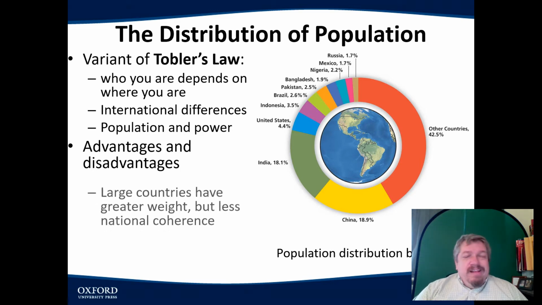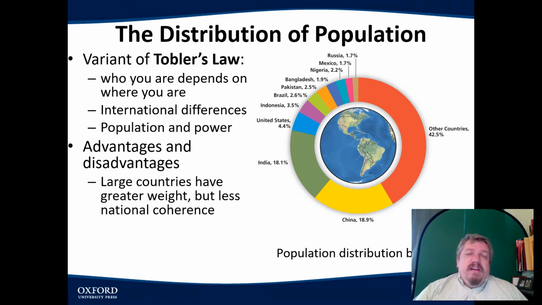Well, less national coherence. Think about the United States. We have a large population, but there's a large variation in what it is to be an American. Not only the way you live, but the things that you value and believe. And that leads to a lot of strife in this country. In some countries it goes even further. For instance, in India right now, there's a huge issue with religion. Most of India is Hindu, but there's a very large number of people who are Muslim. And within that, there is some strife and some divisions going on.